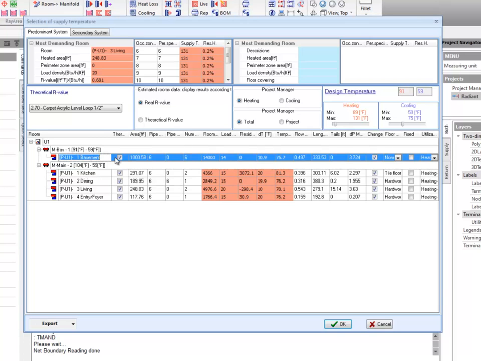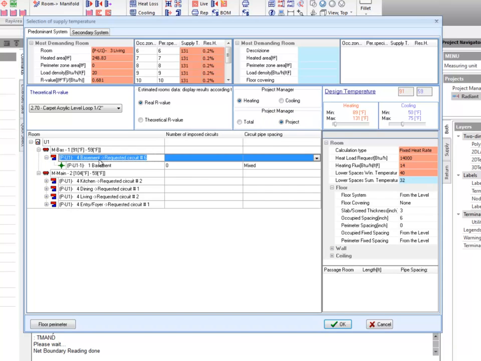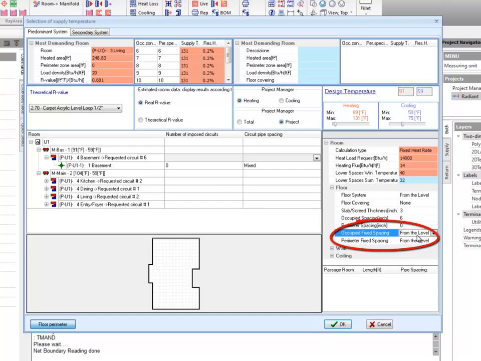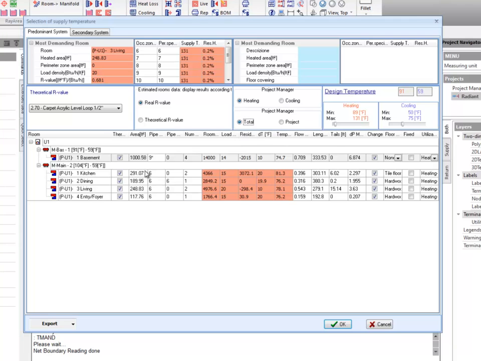If needed, we can change also the spacing of the basement. The program suggests us 6 inches on the center, but we can go to the Project tab and in the sidebars set 9 as spacing of the kitchen. When we go back to the total window, we see that now the residual heat is negative. That means that the system is undersized, so we have to adjust the supply temperature to 95 to get 0 as a residual heat. We can do the same thing for all rooms of the main manifold.